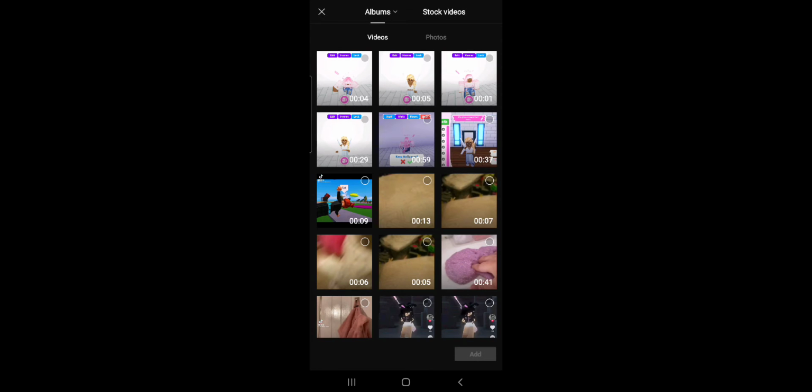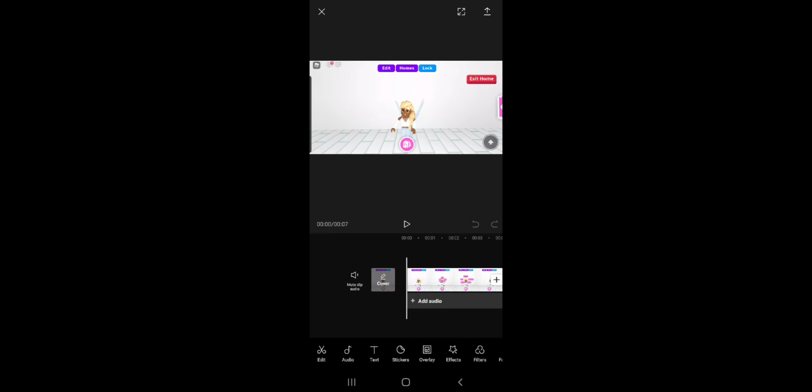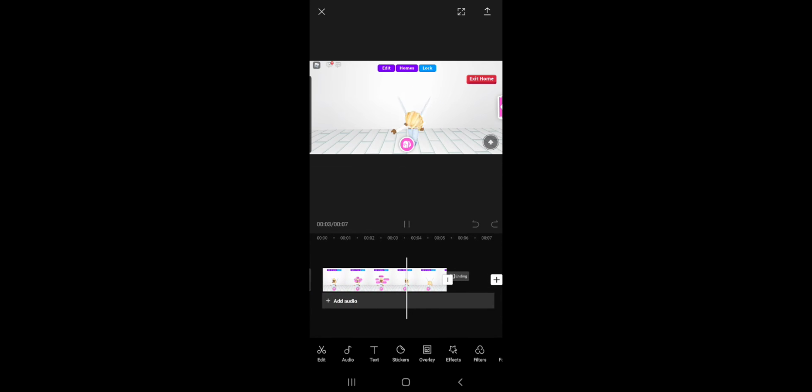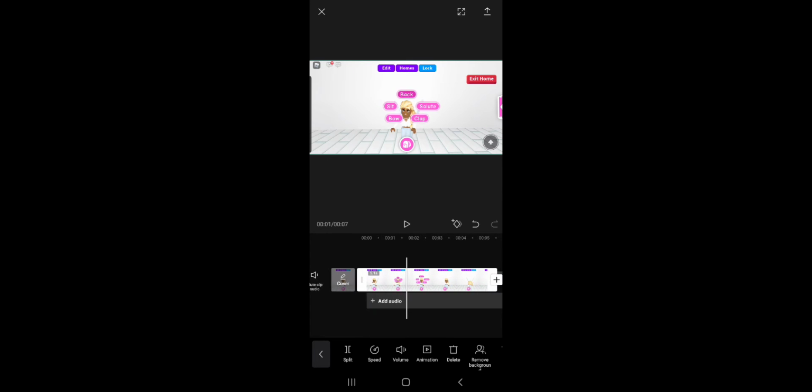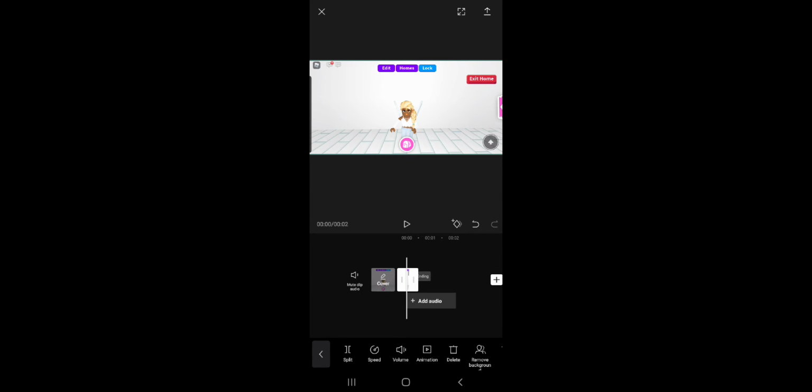Here's how I edited the video. I went in and opened my CapCut editor, free editor, and I got both of the clips in. As you can see, I stopped it right when it was starting to bow. Well, I was going to, trying to. And then you gotta cut it off right when it starts to bow. Once that pink is off, you gotta cut it off. Okay, I messed up. But you gotta cut it off because everybody will be able to see you doing it. So you don't want that to happen, okay?